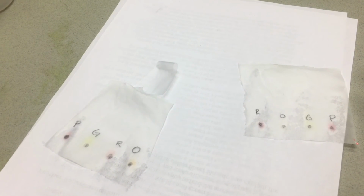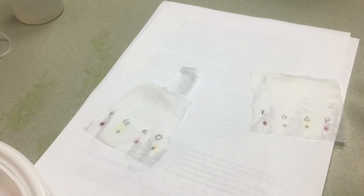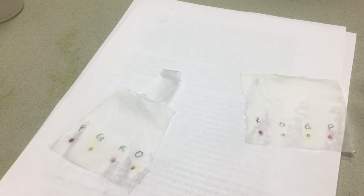So it just shows all the different dyes that they use to make one Skittle. Even though the Skittle is purple, they use red dye, they use blue dye, they use all these different dyes just to make the one color. So this experiment was to show all the different dyes that go into the candy that you eat. So this is how it came out.